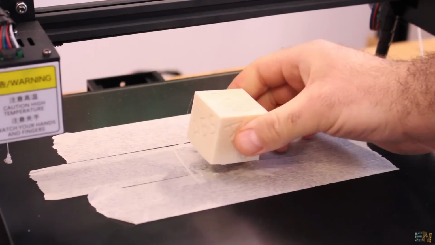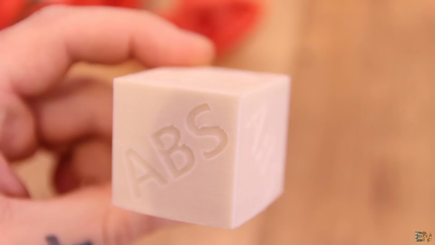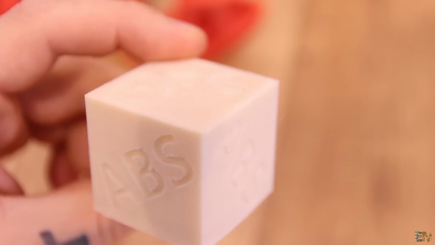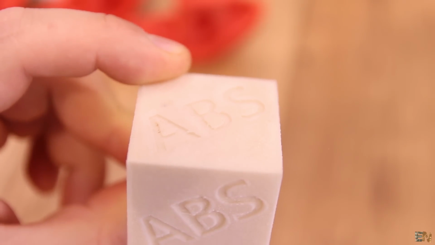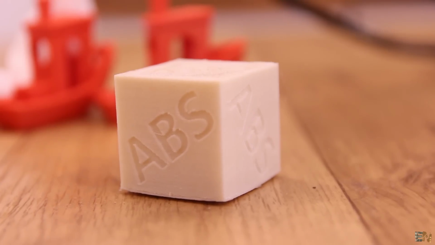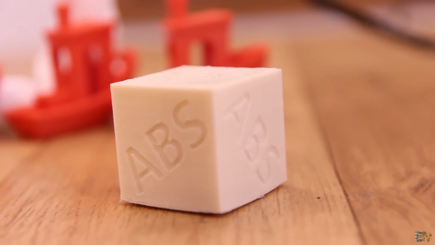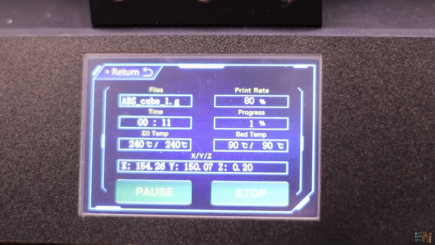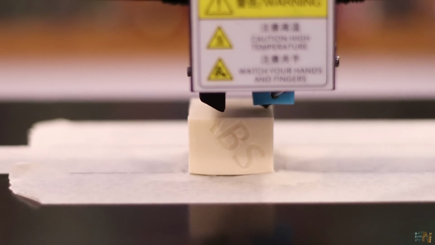As always, we get some warped layers on the bottom. But I have to say that the rest of the print looks very nice. You must have in mind that ABS is a bit more tricky to print, but the printer was able to reach high temperatures and give me a decent ABS print, with good layers.